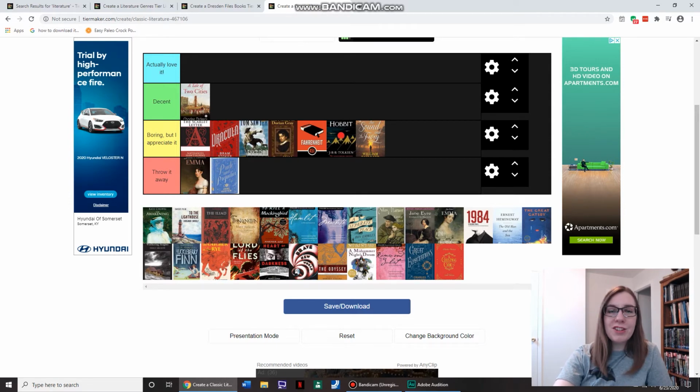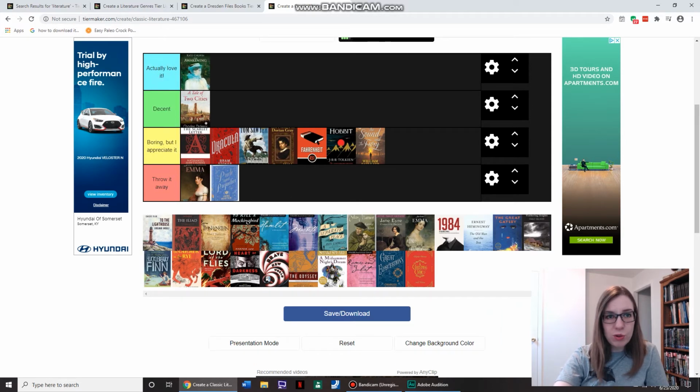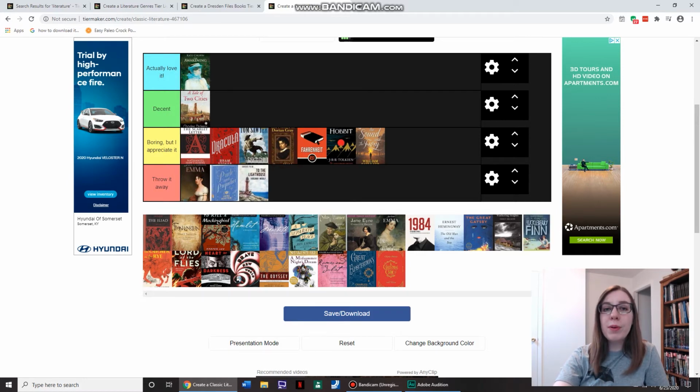The Awakening by Kate Chopin. I love The Awakening. I would read that for fun. I've read it several times for school. It's amazing. If you don't know what it is, go look it up. To the Lighthouse by Virginia Woolf. I don't know how I even made it through that book. It's a throw it away for sure.